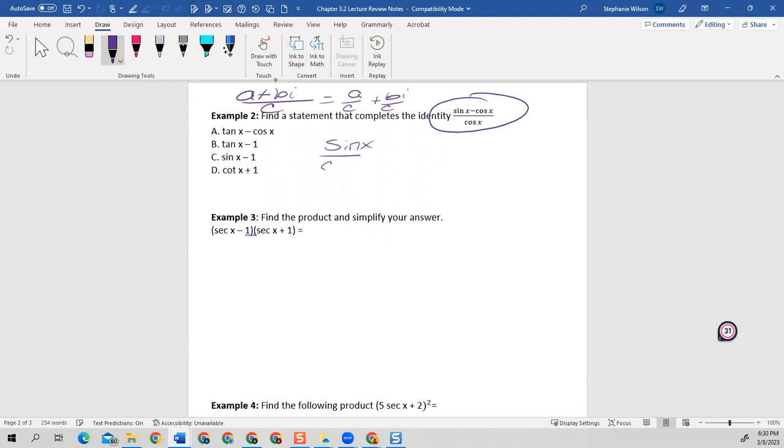Sine x over cosine x minus cosine x over cosine x. Well, what happens? Cosine over cosine gives me 1. So now I got sine x over cosine x minus 1. Before I even go back to our identities, what is sine x over cosine x? That's tangent x minus 1. We can go back to our identities, however, this is all we need here. And that was it.